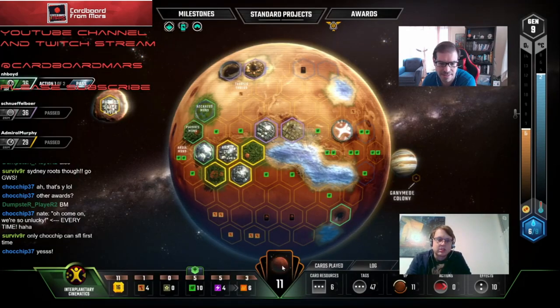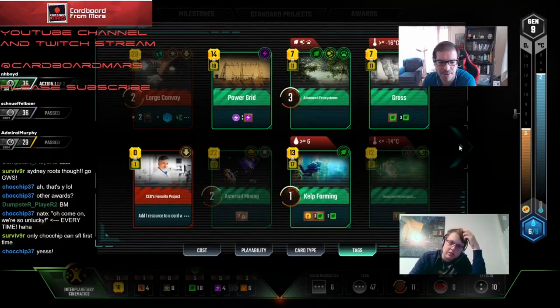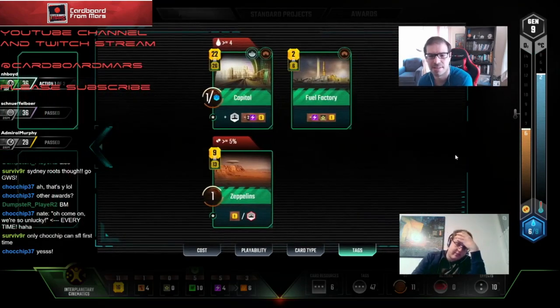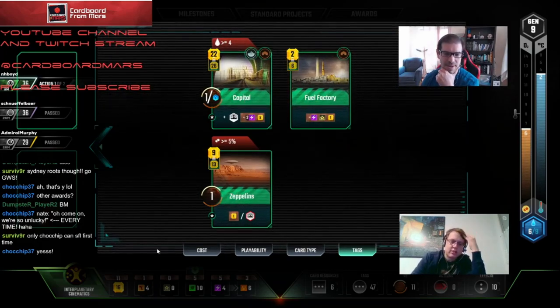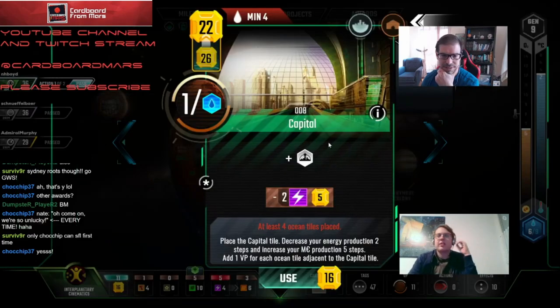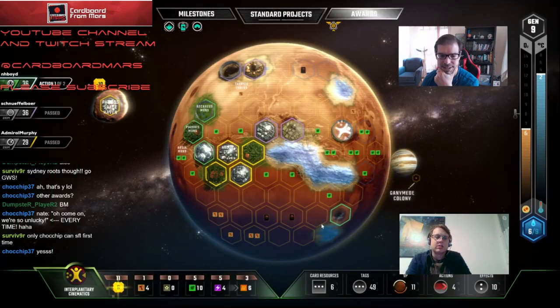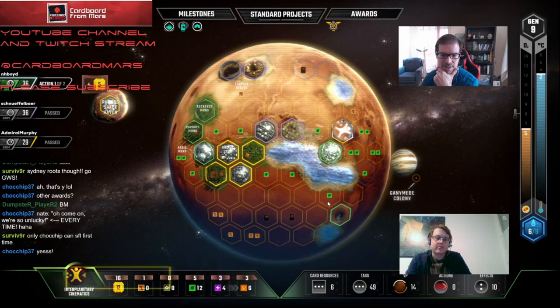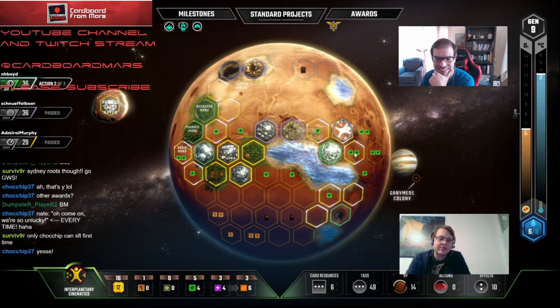Do we actually have enough to play capital and kelp farming? Let's see here. So we play capital. This is 12. I think we have enough, Q, to do both. Yeah, we can also let the CEO. Yeah, let's do this. Actually, can we get the heat pump here too? I think, yeah, if we play kelp farming.